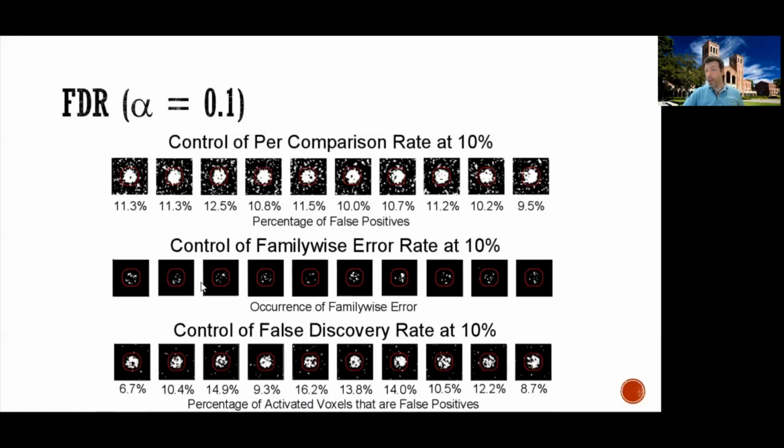And finally, we could do an FDR. If you did an FDR on these exact same data, you would see that FDR is, in a sense, kind of a compromise between the two. At each experiment, just about an average of 10% of the voxels that are declared active, the voxels in here plus the voxels out there, are actually false positives. So 10% of the claims that we're making, 10% of the white voxels that we are saying are significant, are false positives.